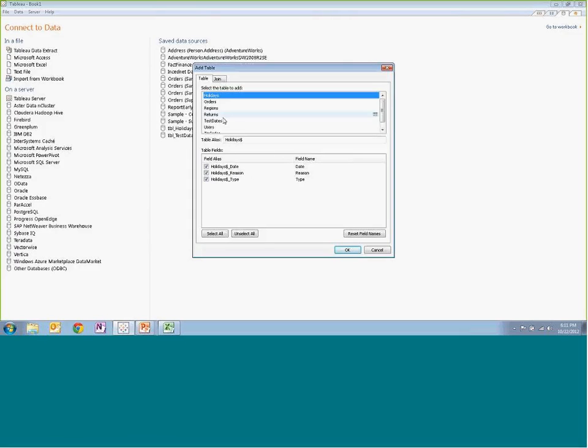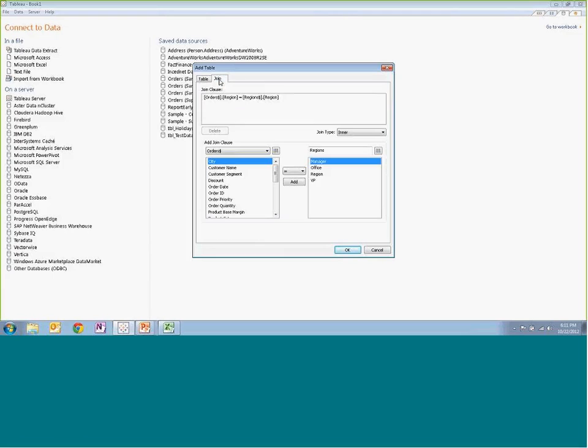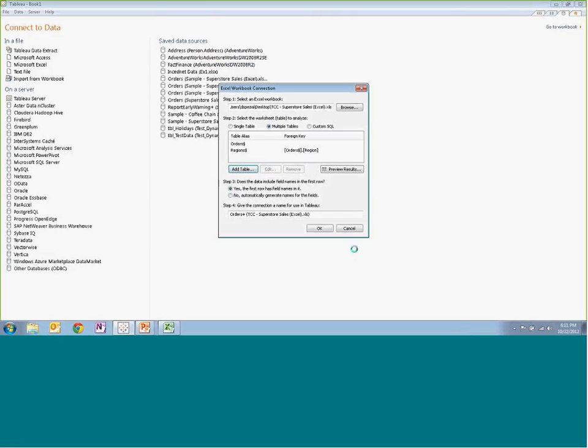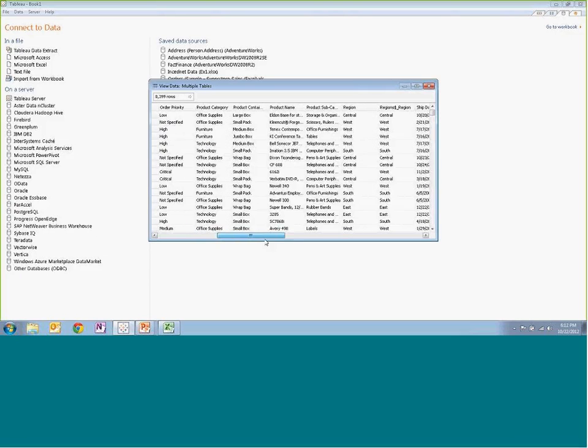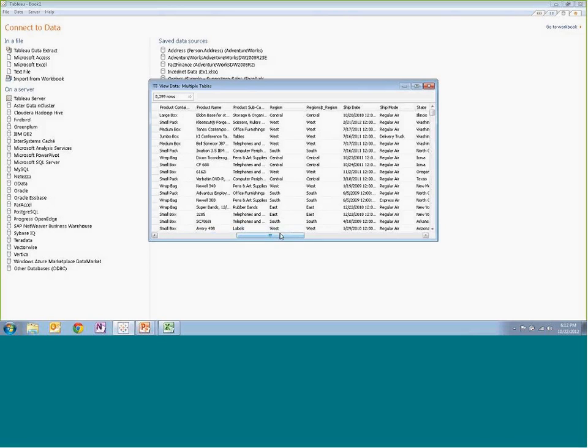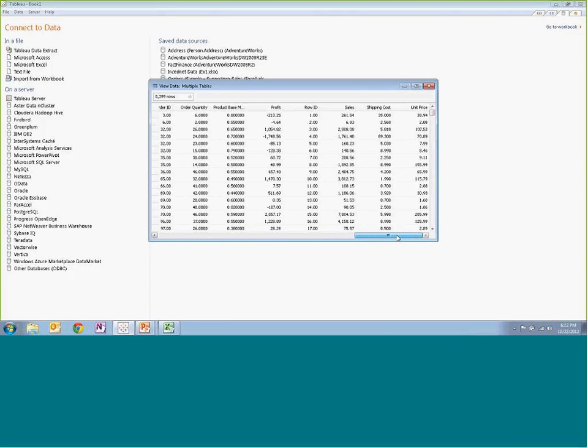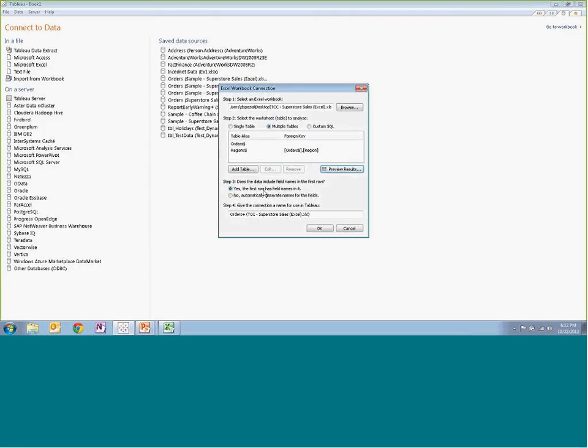Now I'm going to add a table. And I know I said I wanted to select regions. Right now, if I hit OK, I would be OK with the join it gave me. But I'm going to go to the next tab and specify the join type I want. I'm taking orders.region equal to regions.region. It's already in here. I don't need to add it. But you can see this is an inner join. See, join type inner. So if I hit OK here and actually preview the results, I will see region, region, region, and when I get to the end of this, I will actually see region manager, etc.